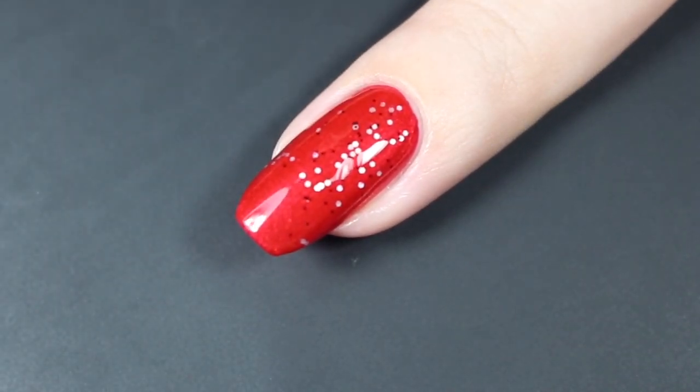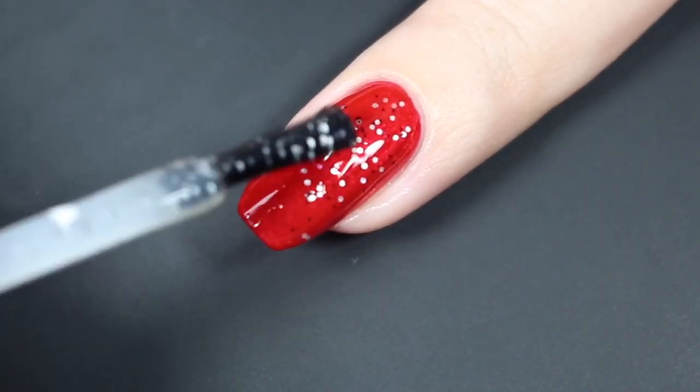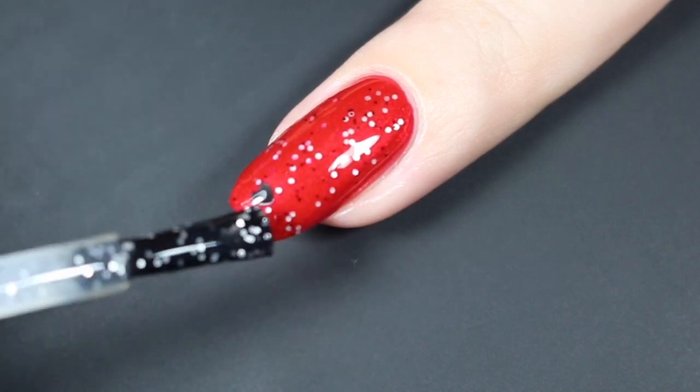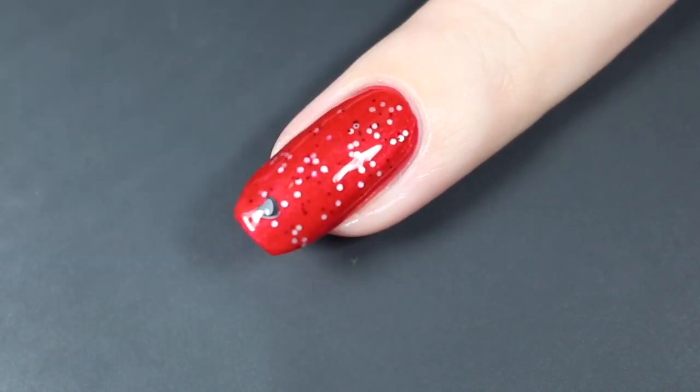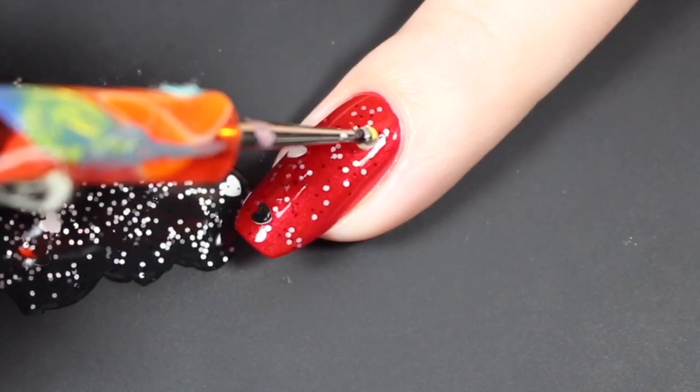I did go ahead and do a quick double dip and see if I could fish one out on its own, and I was able to. It did take just a little bit. I definitely recommend doing glitter placement if you're interested more in the hearts. It did make for a really pretty mix though over this red base. So I'm going to go ahead and show you how it looks with a little bit of glitter placement.